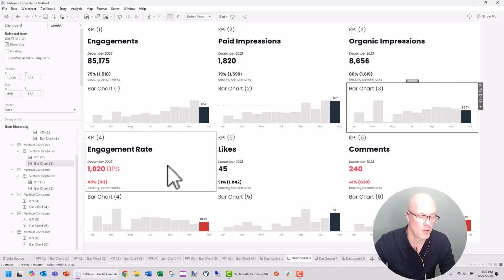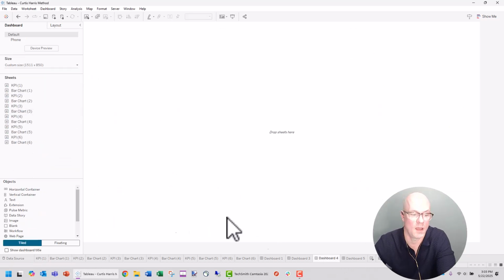So I'm going to show you the way to start off that will be game changing for the way in which you build dashboards using layout containers. And I'll also show you a couple little tips along the way. All right, so let's start. Instead of just dropping a horizontal container on there, we're going to float a horizontal container on the view. We're not going to tile it. We're not just going to drop it on like this. We're actually going to float it. So you can change tile to floating here.